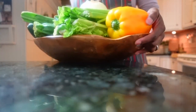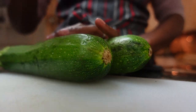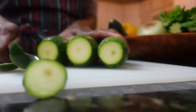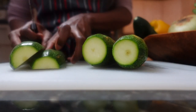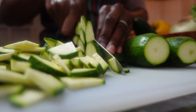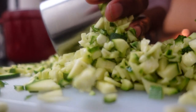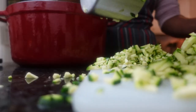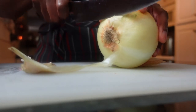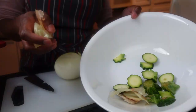Start by finely chopping the zucchini, onion, pepper, and celery. Since this is a small batch, I'm doing all of the chopping by hand using a quality sharp knife, but feel free to use the pulse or chop option on a food processor or blender to speed things up. Grab a large non-reactive mixing bowl to place your ingredients in after they're diced — or use the pan you'll cook in to reduce mess. As you remove the skins and ends from the veggies, keep a scrap bowl to freeze them for homemade stock later.